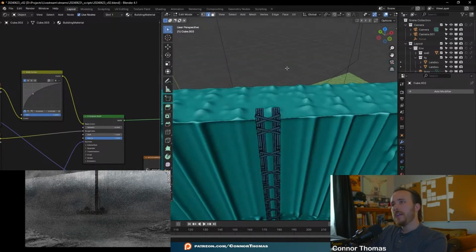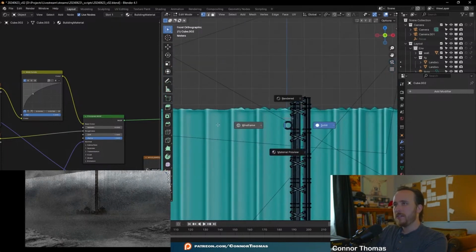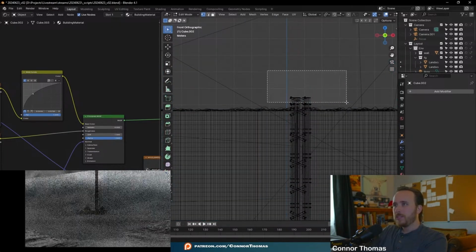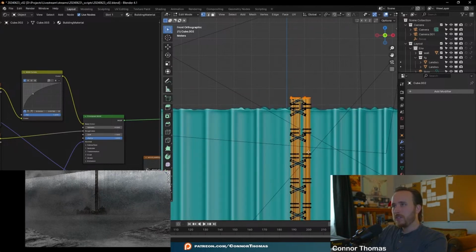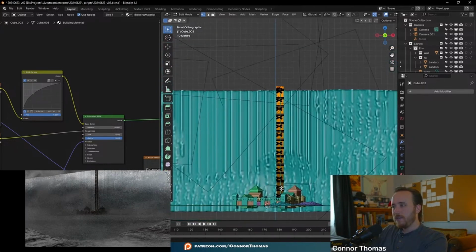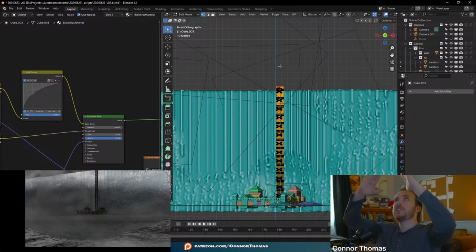And now if we go into edit mode, I'm just going to select the vertices at the very top of this elevator. And all we have to do that is just select these guys. Boom. Go back to solid view here. Now the idea is that everything is going up very straight right now, but I want it to feel more force perspective, as if it's getting smaller as it's going to the top. Because this wall is supposed to be quite a bit larger than I actually have it right now.